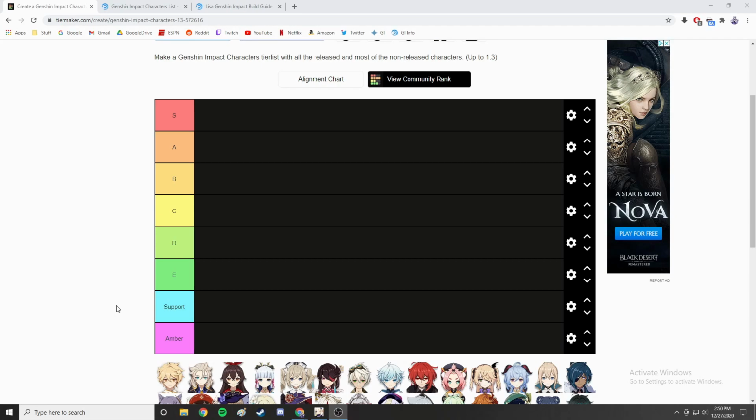So, before I start, I'm going to quickly go over my tiers. I have S, which is obviously the best of the best, and it goes all the way down to E. It has its own tier for supports because it's not fair to rank supports against main DPSs. They're two different roles entirely. This is mainly support and utility. I guess I should have put utility, but regardless, it is support. And obviously, there's its own tier for one specific character, if you can guess who that is.